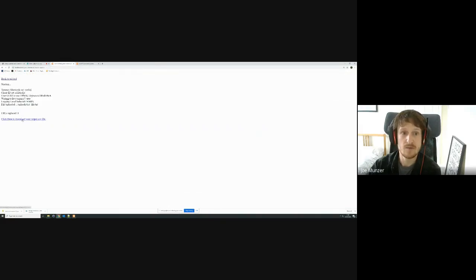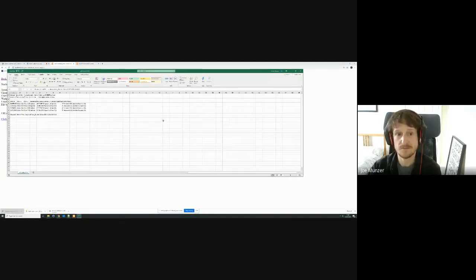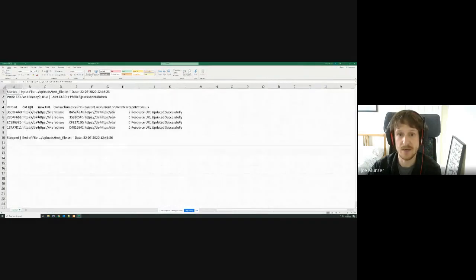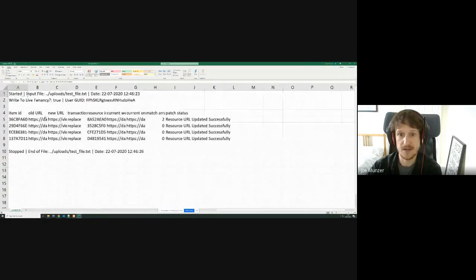So what we've also got is you can download a report file as well, which contains information on what's changed, what this run has done. And these are useful to hold on to should you ever need to revert any of the changes that you've made or any of the work that you've done. If I just click to open this now, here we go. So if I expand this, make it a little bit bigger, hopefully you can all see that okay.